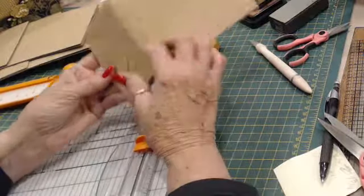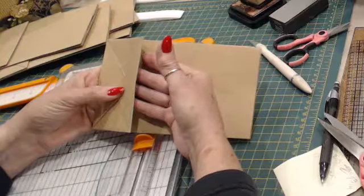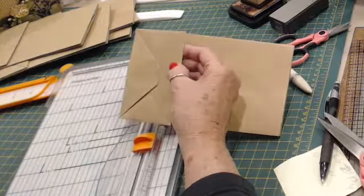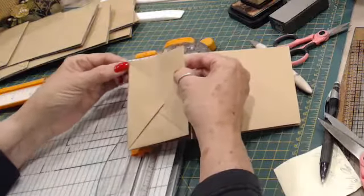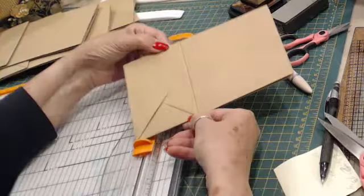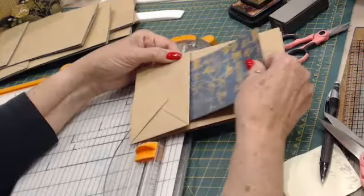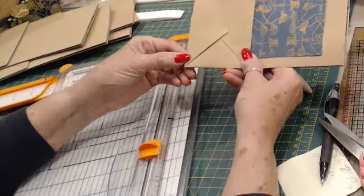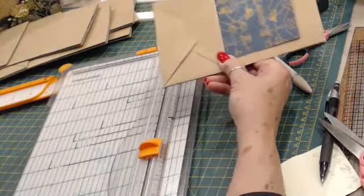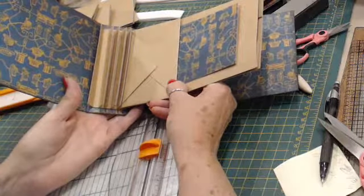Now, what we're going to do, this is going to be our pocket, and it's a short pocket. We're going to cut the back off of this just a sliver. We're going to glue this down, and we're going to cover this up. This is going to be our pocket. This we're going to cut down, and that's where we're going to attach this to our fin, like so. And that's it.